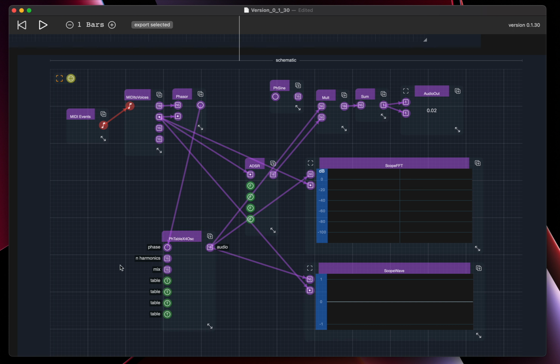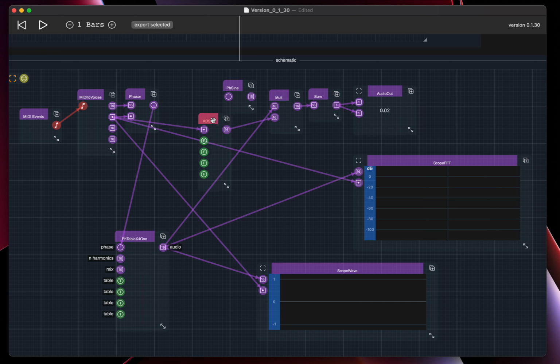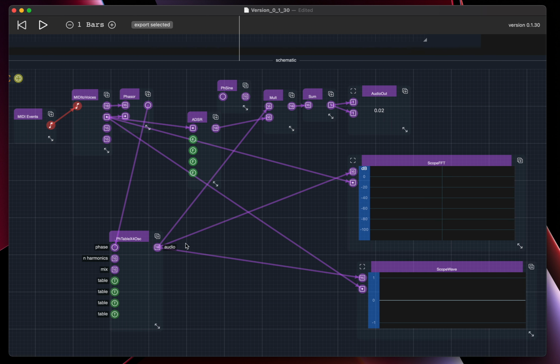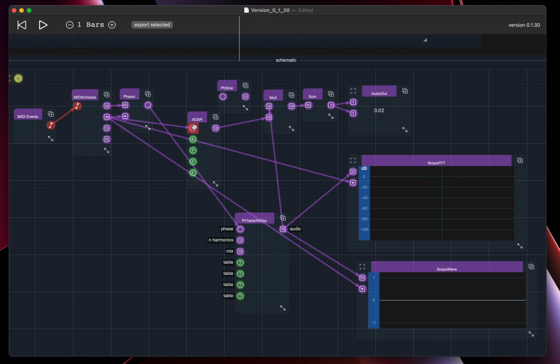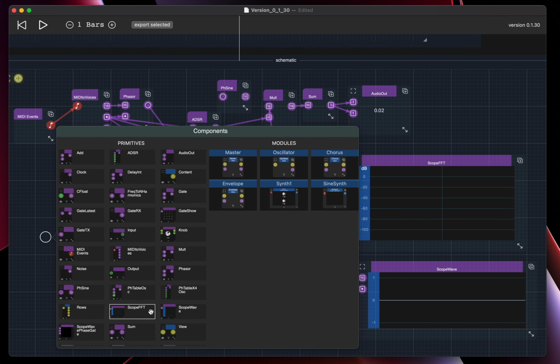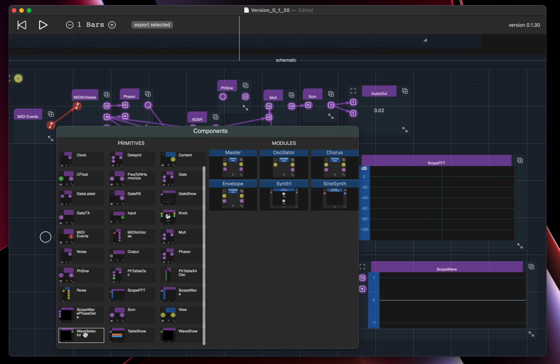Now this table oscillator currently has no tables inside it. I think in the future maybe I will make it have some default tables so it works straight away, but for now you need to create your tables, and there is a component called wave selector.